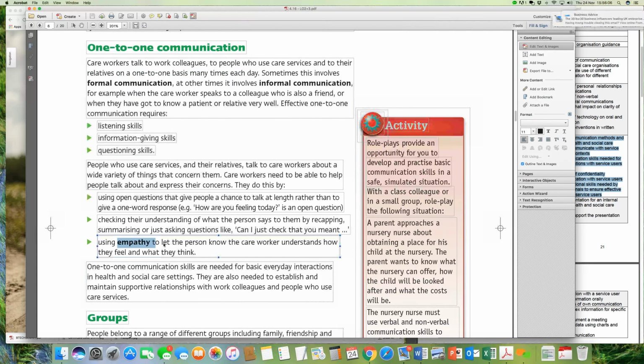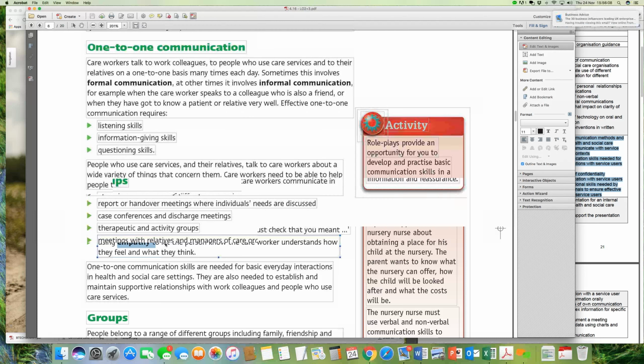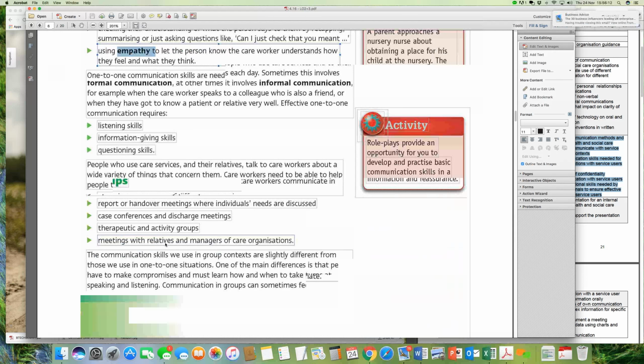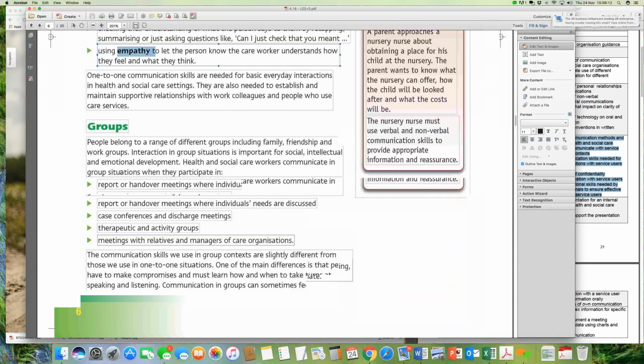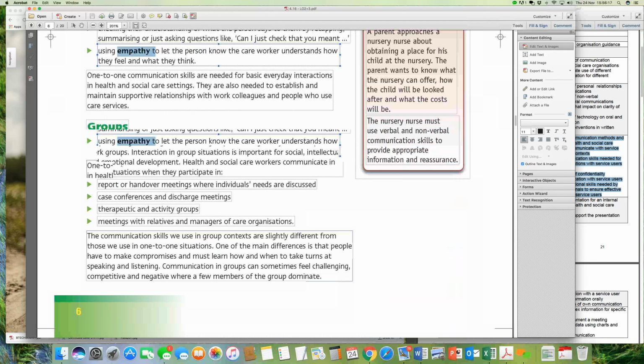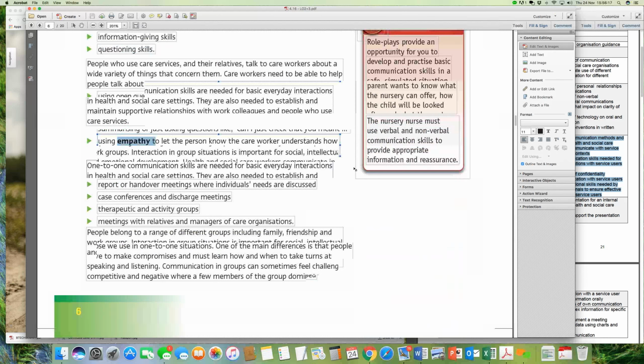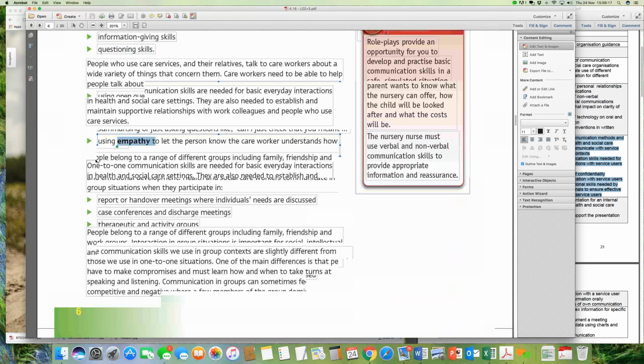So there are various ways in which you have these conversations, and in the health and social care context, what we're looking at doing is when you have conversations. This is what is important that is directly related to LO3 that we are going to be looking at, which is when you have conversation in groups.